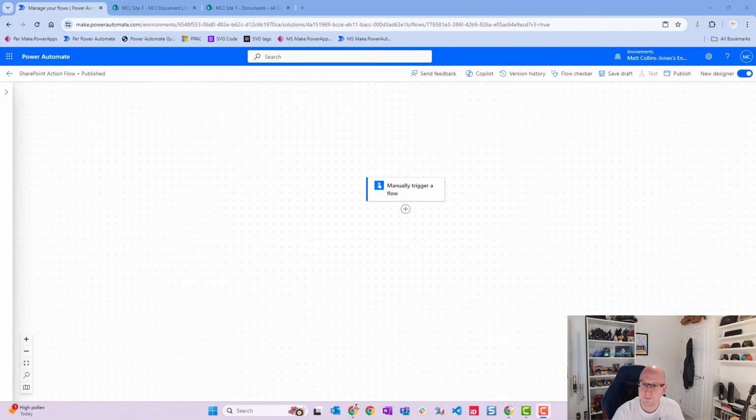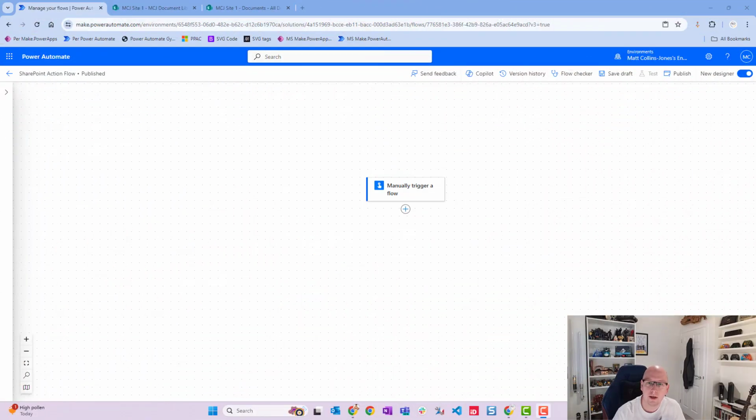Today we're looking at more SharePoint actions, and the action we're going to look at is copy file. This action can be used to copy a file from one location to another. Something that's handy, especially if you're working in lots of automation, working in lots of teams, moving files from one place to another. This allows you to move a file very easily. So let's take a look at it.